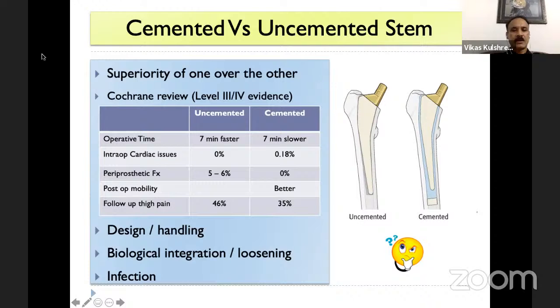Design and handling of these 2 stems are totally different. In one case, you are exactly preparing the bone to shape match the implant, whereas in the cemented design, as we just saw, we are creating a receptacle for the cementation, and it may not be shape matched to the stem. It is a force close philosophy, which is different from shape close, and shape close needs something like uncemented, but a cemented design does not need to match. So the preparation is different. One advantage of cemented, as brought out, was that in infection and in revision settings, you could load it with antibiotics and tackle the situation.